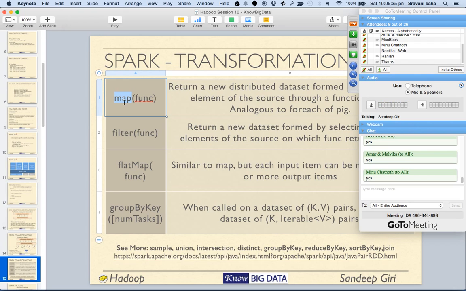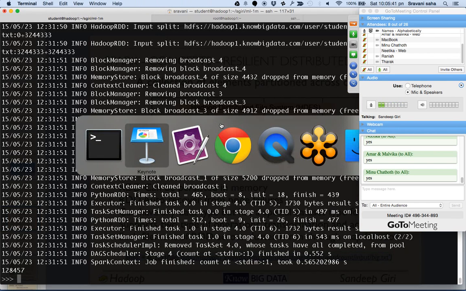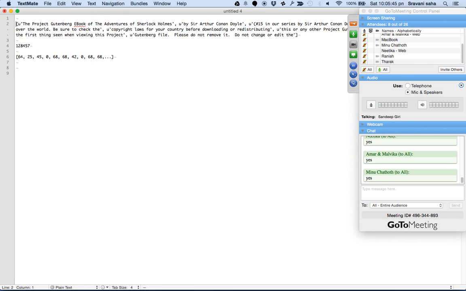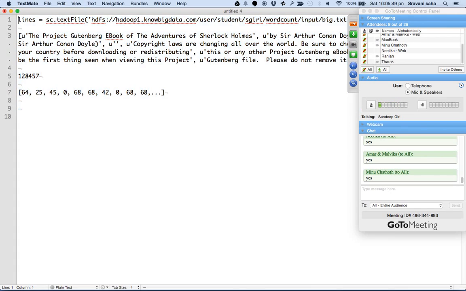Okay, so what we did, let me again show it this way. So we have got lines equals to this, we loaded the data.